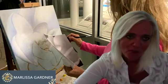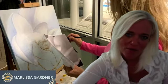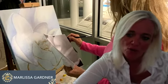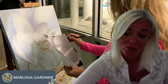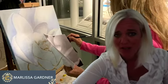Recently we opened up an auction platform. We held an auction last week, and we have one going on now. Jane's is coming up, and I want to show you a few works that Jane has done that we're going to be putting up on the auction platform. This particular one is called Static. This is absolutely a stunning piece, and wow, it makes a really great backdrop for me, Jane.